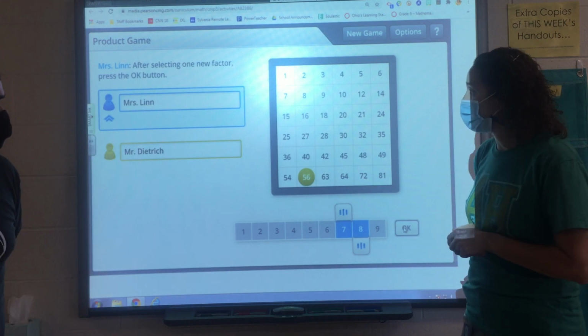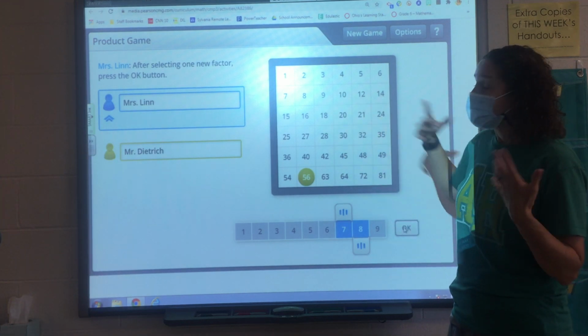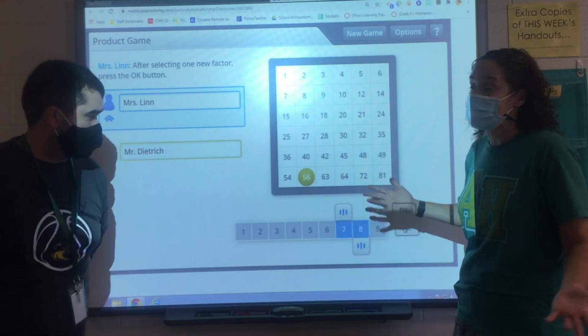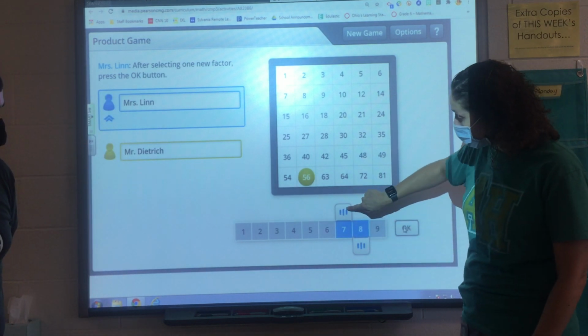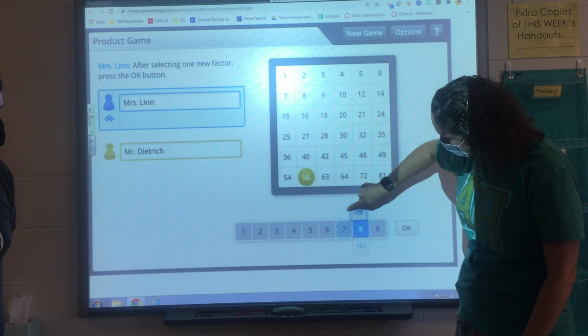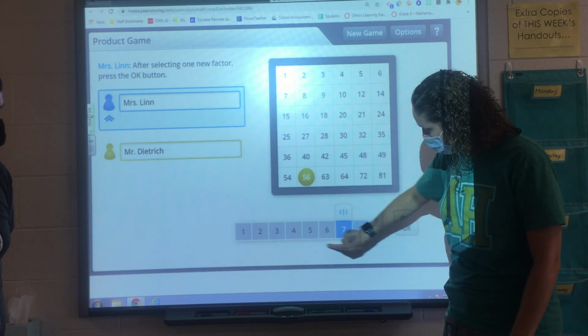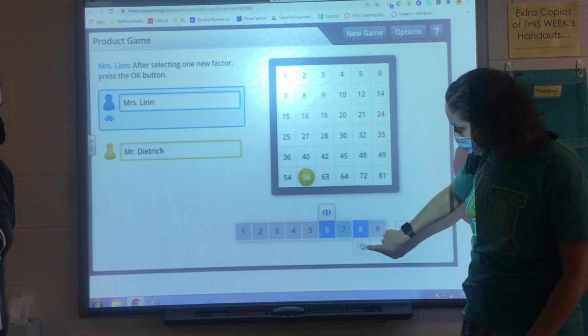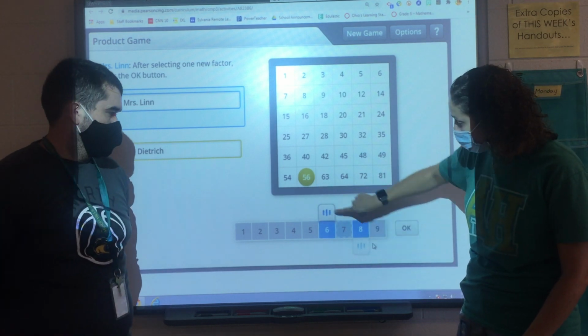So those definitely count too. So he clicked OK. Now I'll be able to make a move because both of these little buttons are, I guess, in play now. So I can choose to move the 7 anywhere. I can choose to move the 8 anywhere, but what I can't choose is I can't move both of them at the same time. Notice that bottom one's not going to move for me.